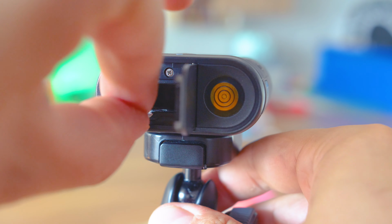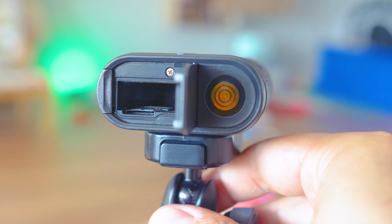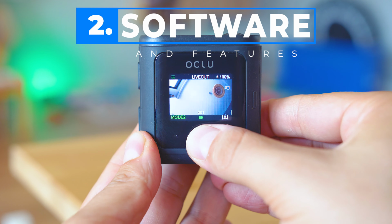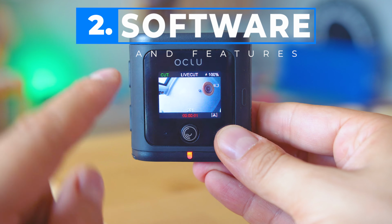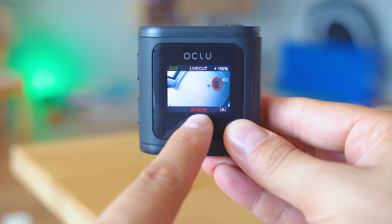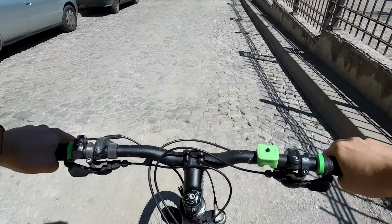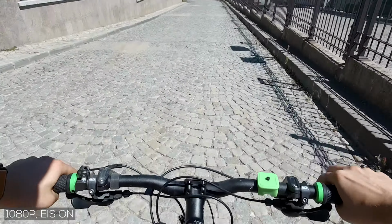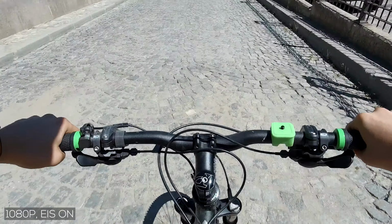Now, let's point our attention to the software side. If there's one feature that changes everything and I need to highlight, it's called Live Cut. It's a genius idea. Now, picture the following. You attach the camera on a bike, shoot a 3-minute downhill video, and then you realize, oh no, the mount has failed me and the angle shows the bike rather than the scene.